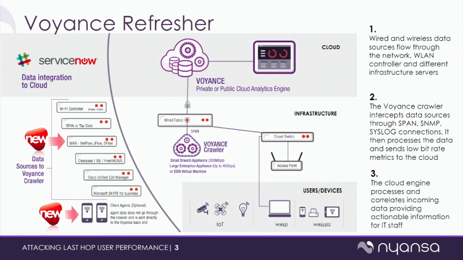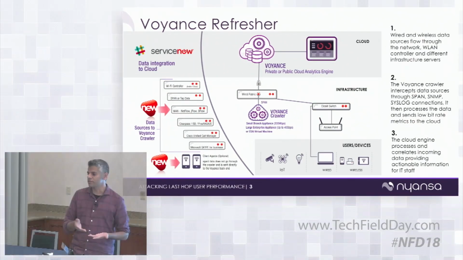So on the Radius server side, for example, we support ClearPass, Aruba's ClearPass, Cisco's ISE, Microsoft Radius, FreeRadius, all of these different systems, and the syslog coming in there to correlate that data as well. We're going to be adding DNS and DHCP to this as well, and other kinds of integrations.